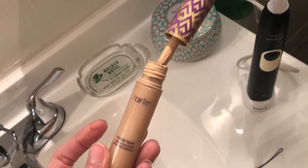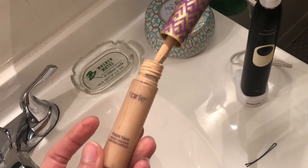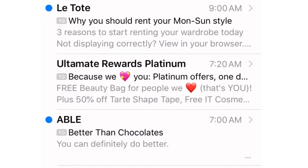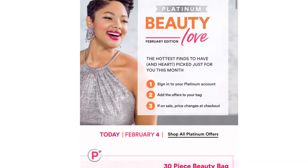It just so happens that my Shape Tape was looking so ratty and sad — real bad. I noticed on the label it says it expires after six months. I'll use it beyond that mark admittedly, but this was going on a year and a half, so it was time to say goodbye. A couple days ago I cleaned it off to try to make it look somewhat respectable, and it still looks terrible.